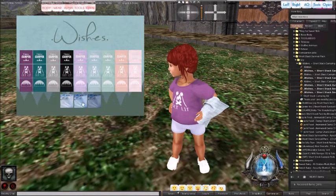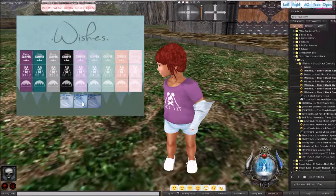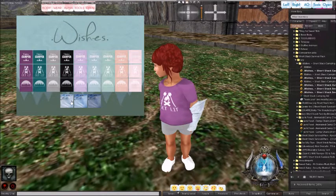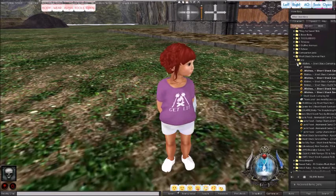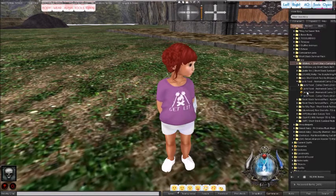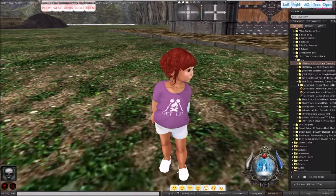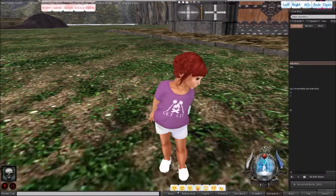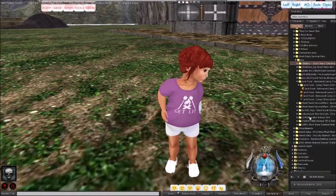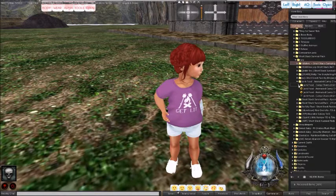Here's the medium. And here's the light. And last, but most certainly not least, is junk food with an animated camp chair for kids, and there's even one for an adult. But, strange thing, it's no transfer. So you can't give it to your parents to use. Comes in pink and in blue.